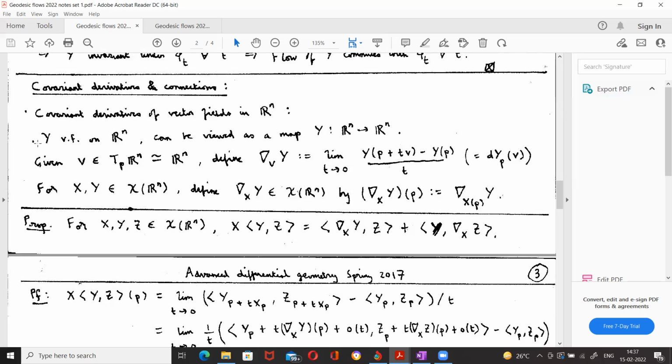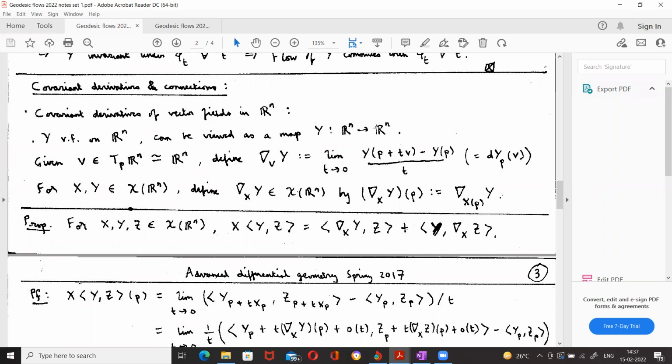So that's why when we teach vector fields and ODEs in multivariable calculus in Rn, we just write a vector field as a map from Rn to Rn itself, right? So the left-hand side, the domain Rn, you think of as points in Rn, and the right-hand side you think of as the tangent space to Rn, as vectors in Rn. Okay, so it takes points to vectors. That is a vector field in Rn. Now it's just a map from Rn to Rn.